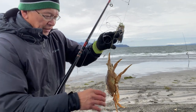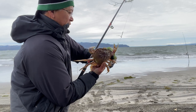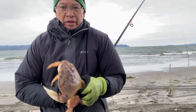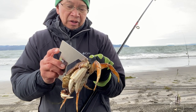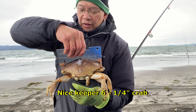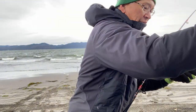All right, guys, I just pulled this one up. Looks pretty good size. Nice, clean looking crab. Definitely a keeper right here. Over 5 3/4. It's a male. Pretty good size. That's the first keeper. All right. Chee-hoo! Nice clean crab. Nice white looking too.